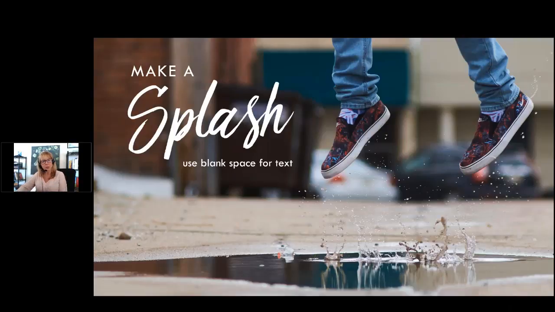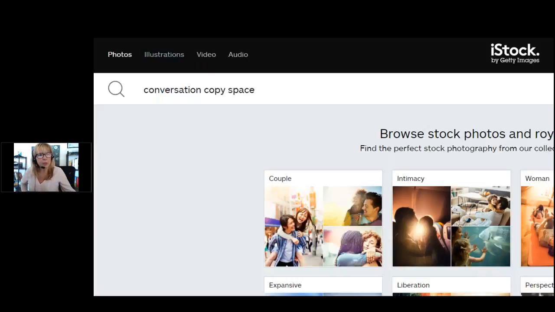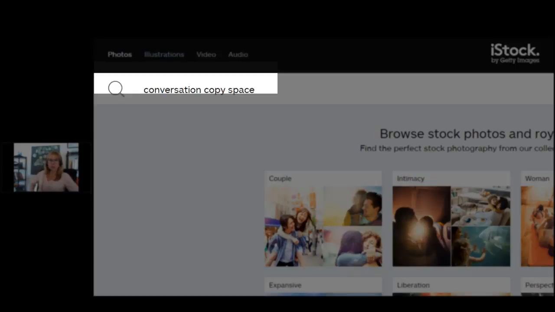So when I say look for images with white space, I'm typically talking about searching on stock image sites, but you can also look for them in your own photography and your company's photography. One of the things I like to do, and here's a tip for you, is that you can add the words copy space to your search terms on stock sites like iStock Photo, and it will return mostly images that have a blank area, and I'll show you that in a minute.